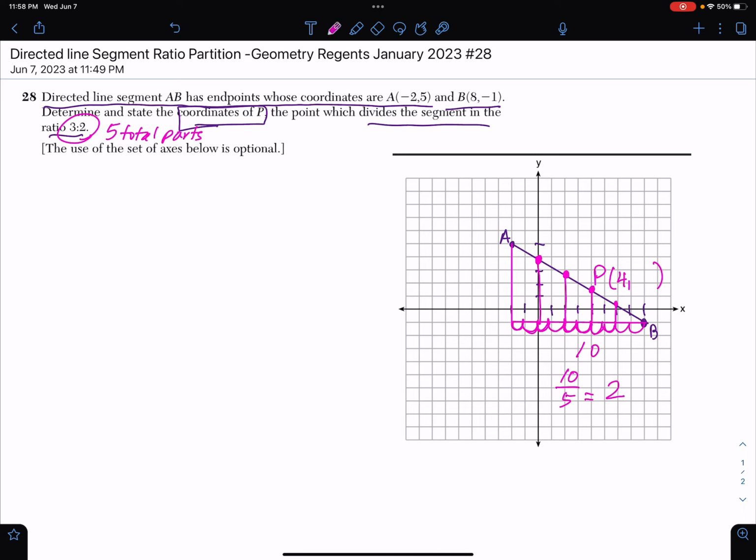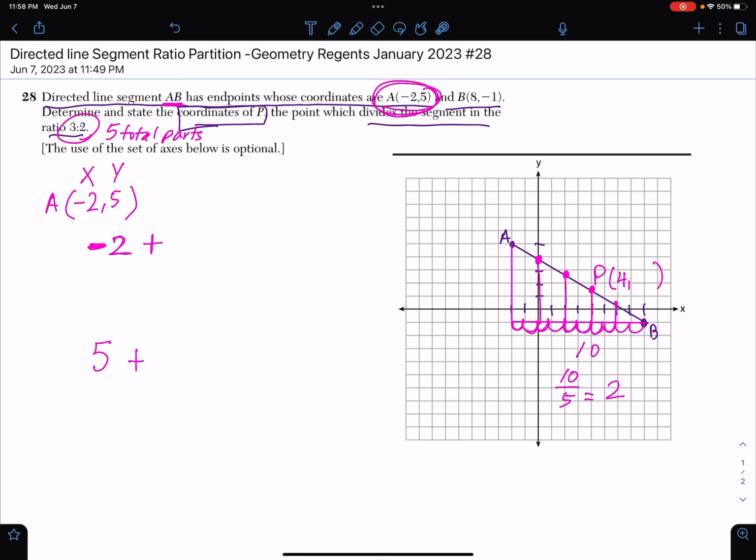Okay, so now let's go ahead and try the actual formula method. The formula method is as follows. You start with the point that you're starting with. Here we're starting with A since the segment is AB. You solve for each of the coordinates separately. Right now we're looking for the x value for P, so I start with -2, and then eventually we'll do the y value, so we start with 5. Keep in mind when we're doing the ratio, we're going past A, so you're adding.